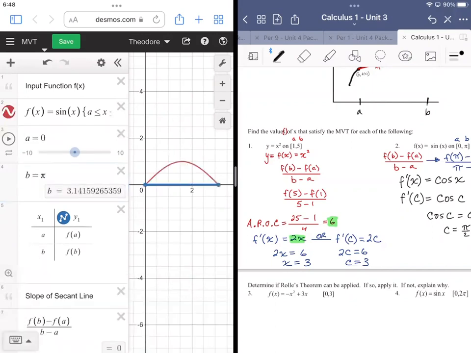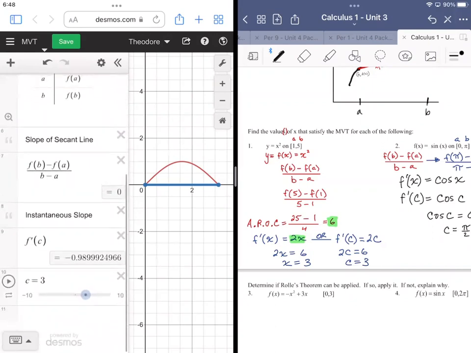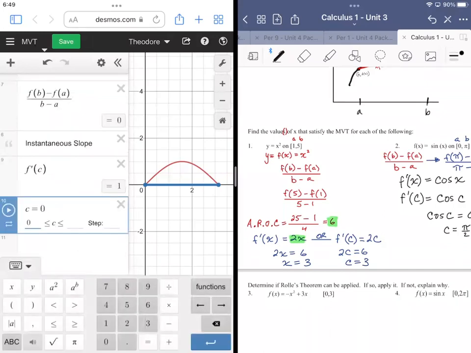All right. So now I have something that looks very mean value theorem-ish. So that's good. Now what I would need to do, because I have my slope of the secant line, is slide my slider until I got that 0. The problem is, if you're able to pull a pi over 2 out of this, good for you. But what I would say is, all right, well, we know we're dealing with a trig function on a particular domain. So why not put that domain?